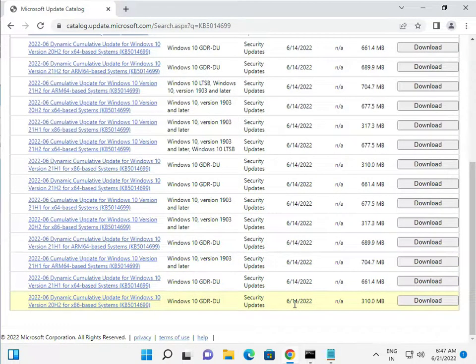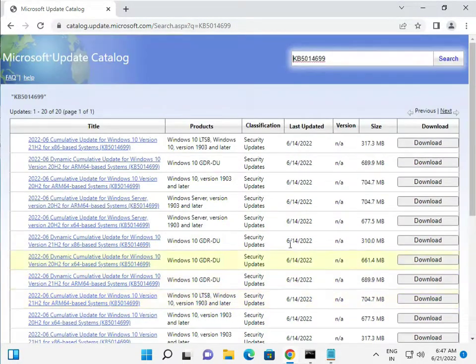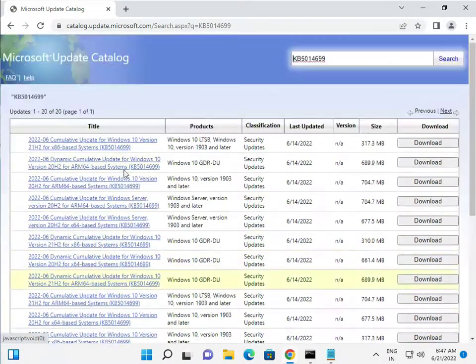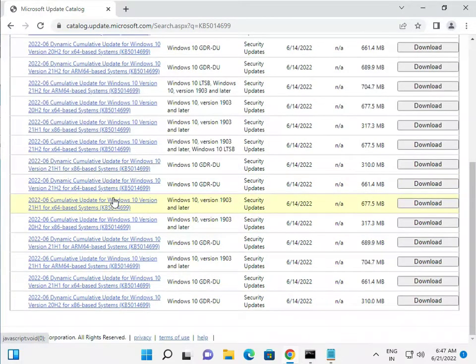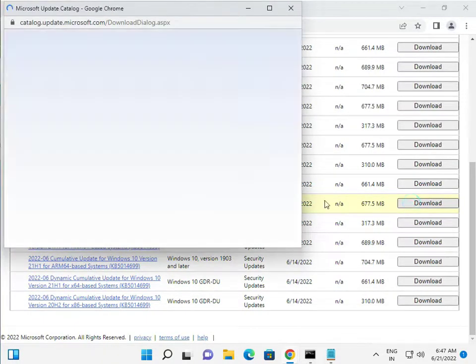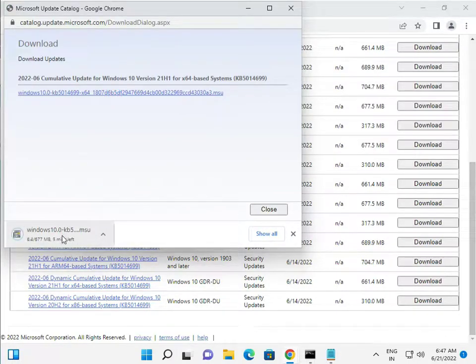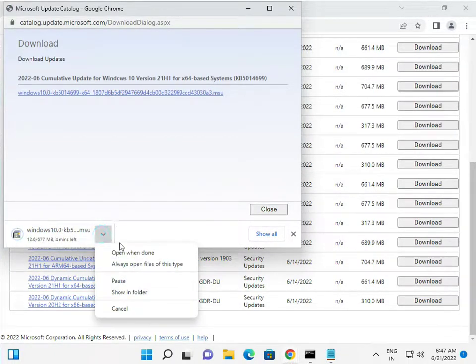This update launched 6:14, 32-bit 20H2, 21H1, 20H2. This one, guys, new download, and click the link. And guys, when it finishes, start, open, and next, because this is very easy.